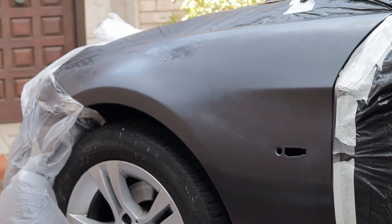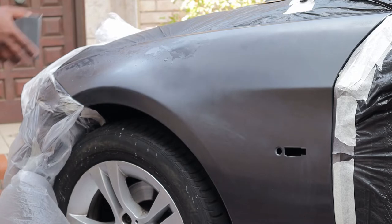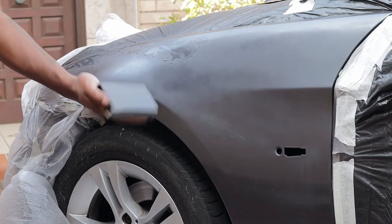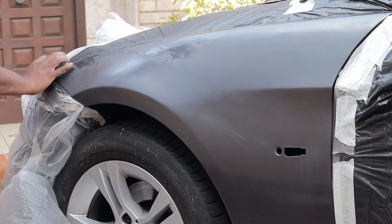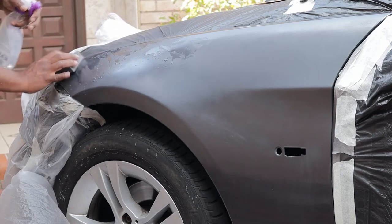After 3 coats of base paint, I let it dry about 30 minutes. Now I'm going to use 2000 grit sandpaper again to smooth the panel before I spray the clear coat.